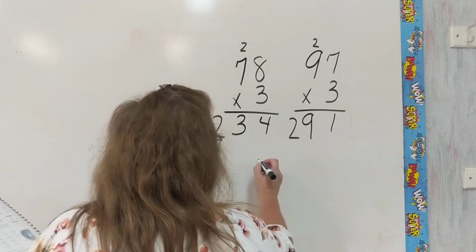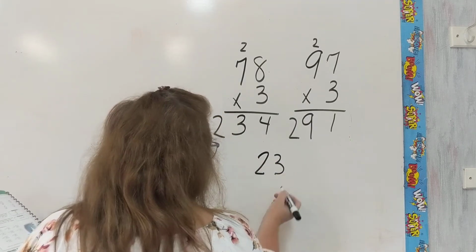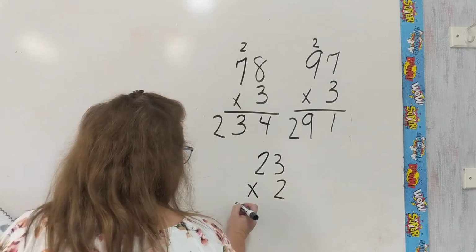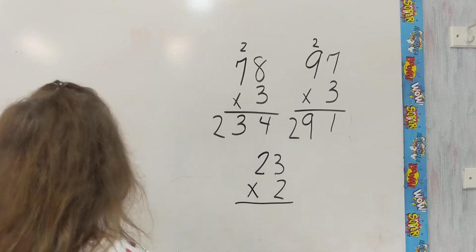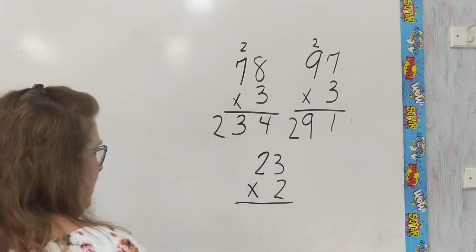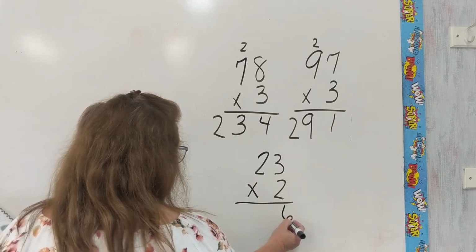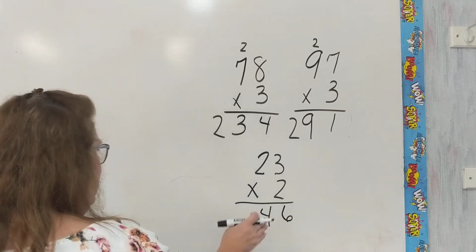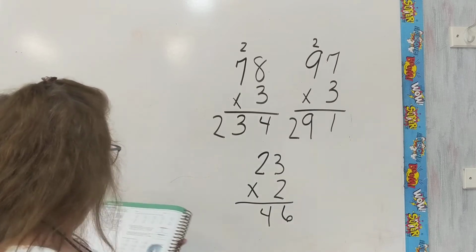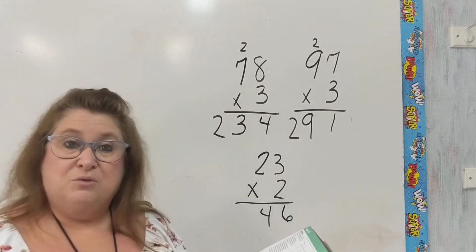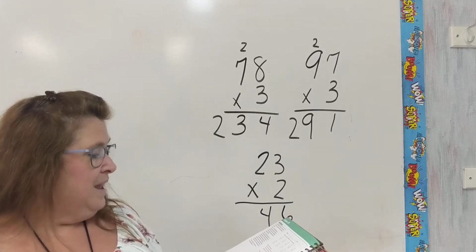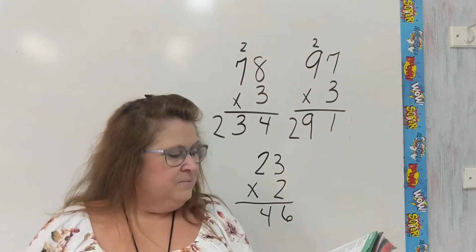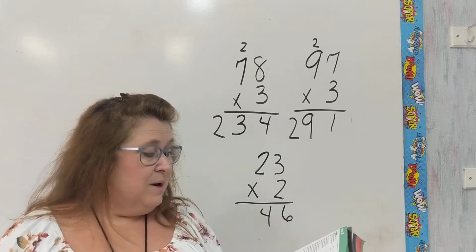He had 23 cards. Now he has 2 times as many. 23 times 2. That needs to be written on your paper in the workbox. 3 times 2 is 6. And 2 times 2 is 4. So 46, 23 times 2 is in your workbox. And on your answer line in your story problem, you will write 46. He has 46 cards.